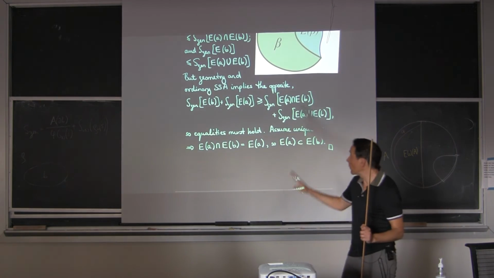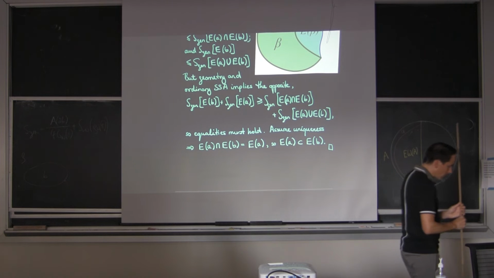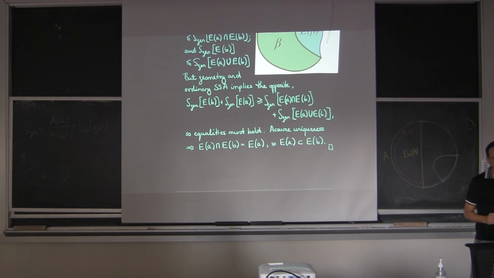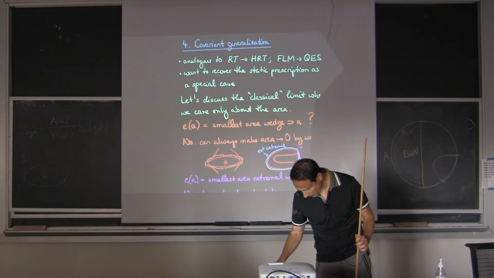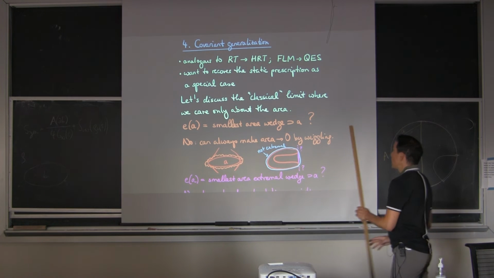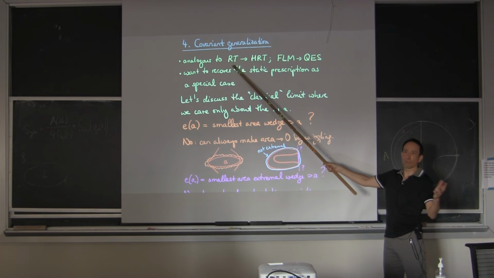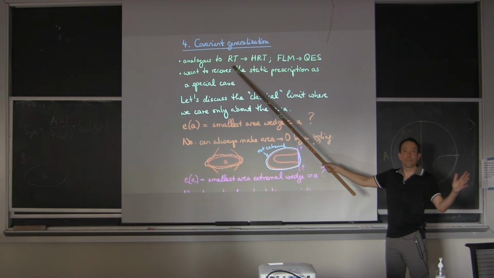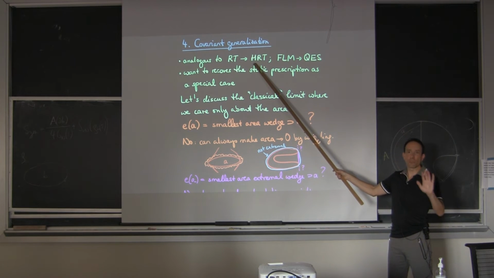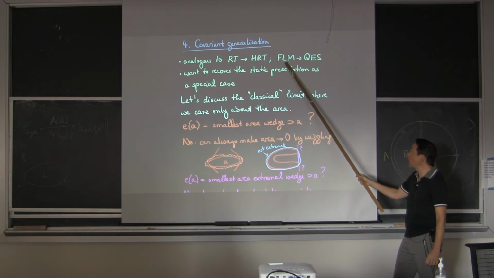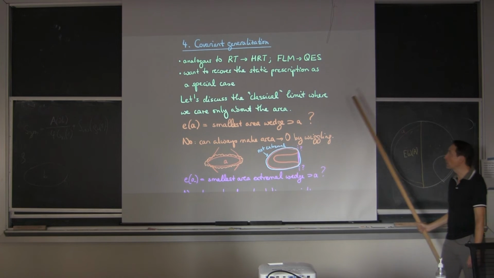Yeah, so this is what was in that paper that already came out. We struggled a lot with a covariant generalization of this proposal. And I think now we have it, so I'll tell you a little bit about it, though not everything, because there's not enough time. So by covariant generalization, I mean the analog. RT is sort of the simplest thing. You just worry about the classical areas, and you have a static situation. HRT generalized that to a dynamical situation, still just worry about areas. FLM included quantum corrections, and the generalization of that to the dynamical case was done by Engelhardt-Wall.